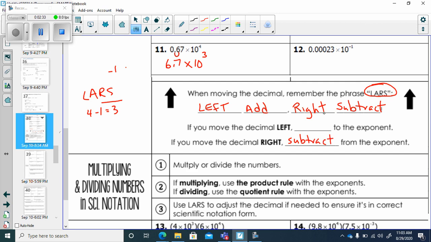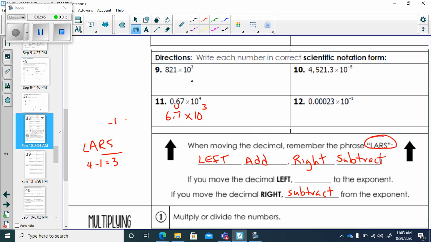How about if you move the decimal left? Okay, let's look at this one. This one we're going to move the decimal right. Okay, we move the decimal right there. Let's go up 1. Let's find one where we're moving the decimal left. How about this one? Our decimal's understood to be here. We need to move it 2 places to the left, right, to get 8.21, because in scientific notation, this first digit is going to be either greater than or equal to 1 and less than 10.